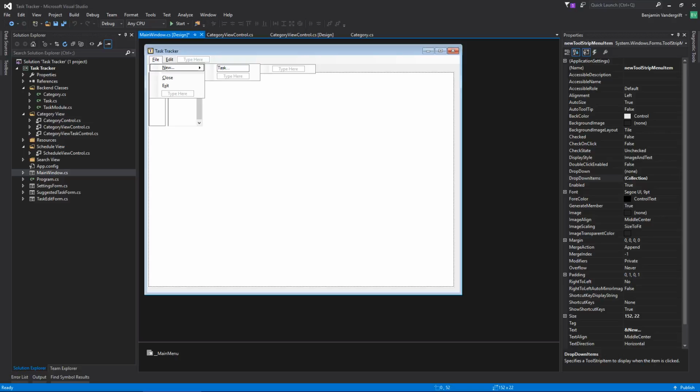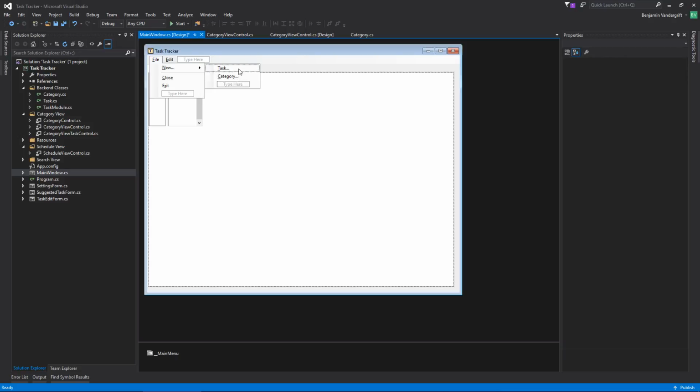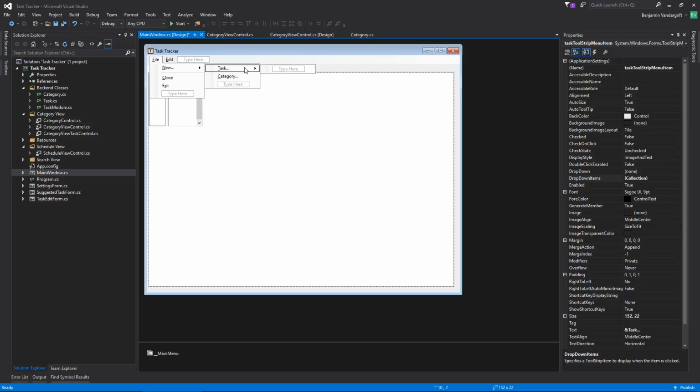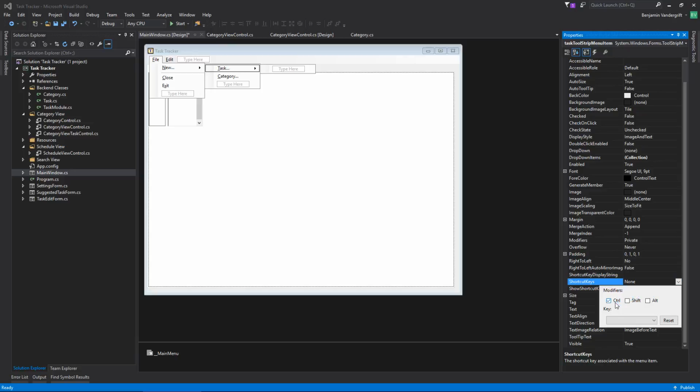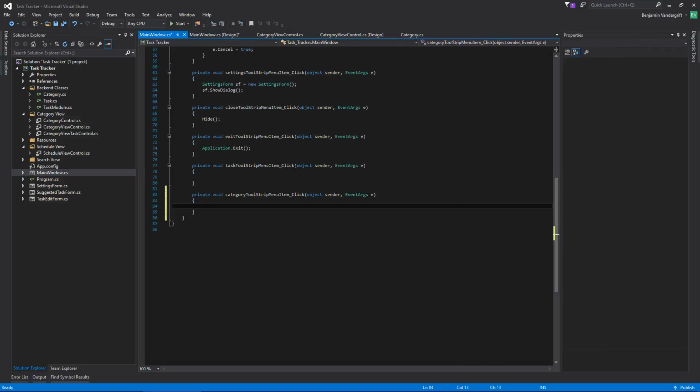Task is going to be a little bit more complicated. Actually, both task and category are going to need a little bit more. Okay, so new task is probably going to be control N, I'm guessing, because that would be the default new. I don't want new category to be control C because that would be obnoxious. I probably don't need a specific thing for that because of the frequency in which you're going to do it, but I could probably add control shift N, just because why not? Okay, so new task and new category.